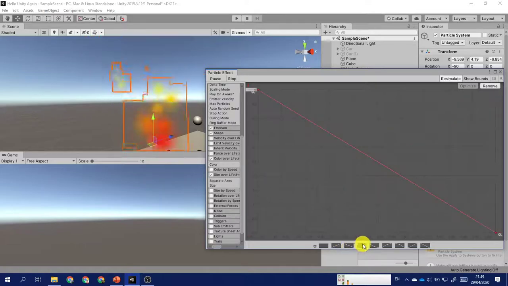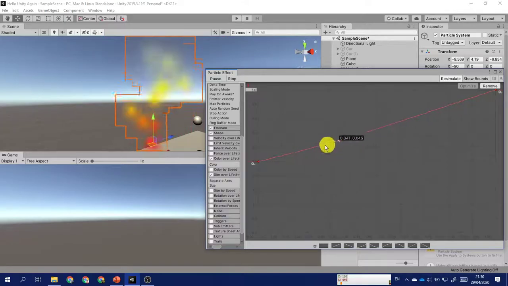Again, you can have some predefined presets, but if you want, you can create your own curve. You can add another point, vertex or keyframe here. Simply double click on the curve and you will get a new vertex, or as I call it, a new keyframe.